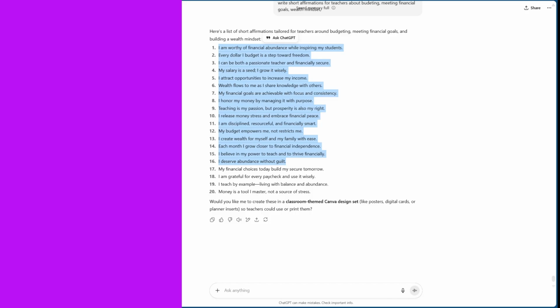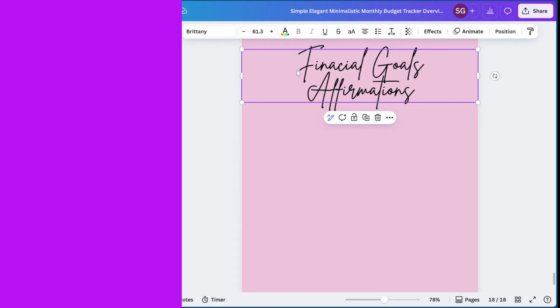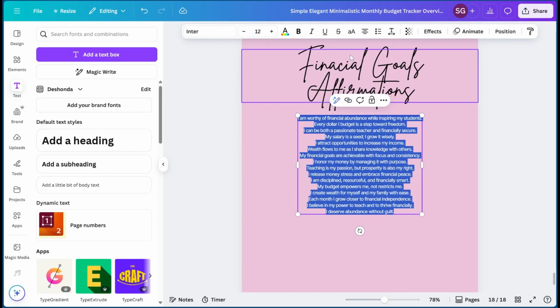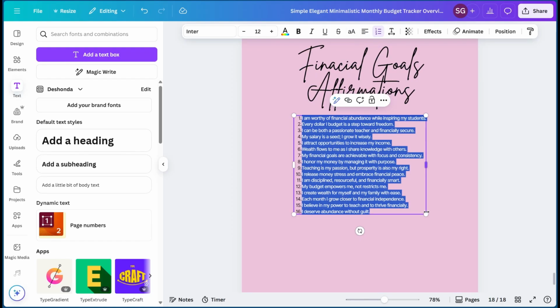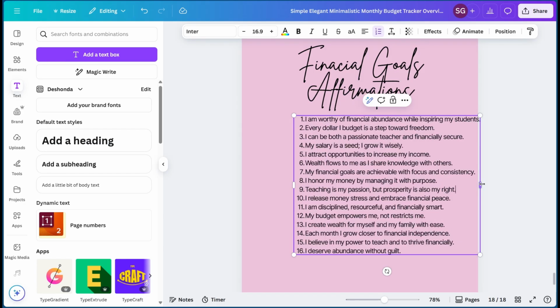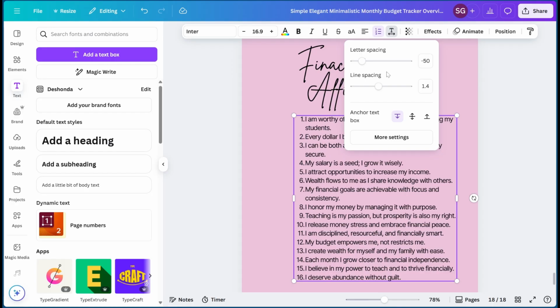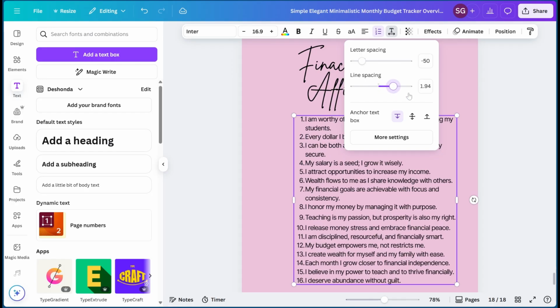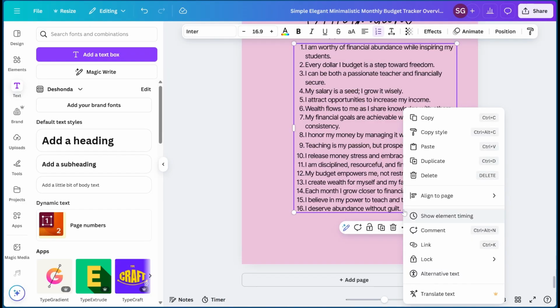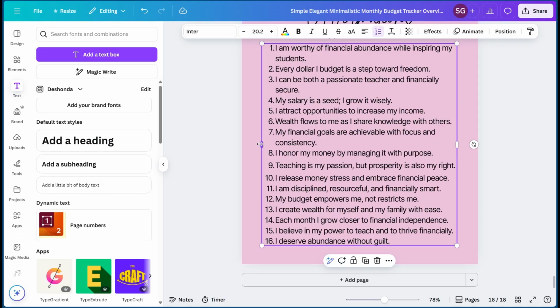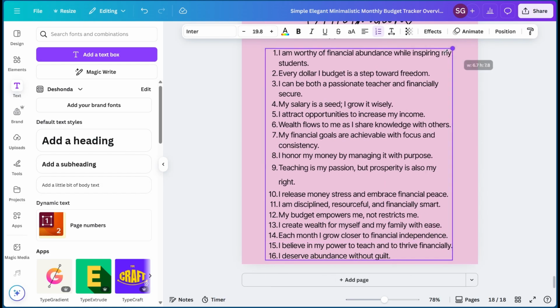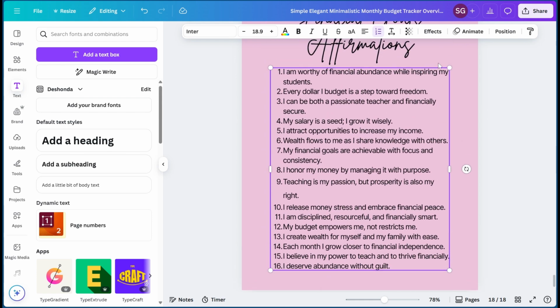So we're going to go ahead and copy them, and then we're going to go back over to the design, paste them, and go ahead. You can number them. You can left align them, make them bigger. If you wanted to add more space between the lines, you can do that as well. And maybe you only want to do 7 on each page, but you want to make them bigger and you want to have them throughout the planner, you can do that as well. Whatever you like to do.